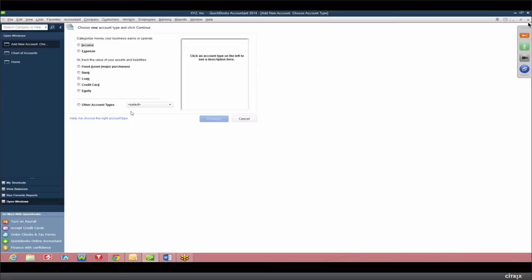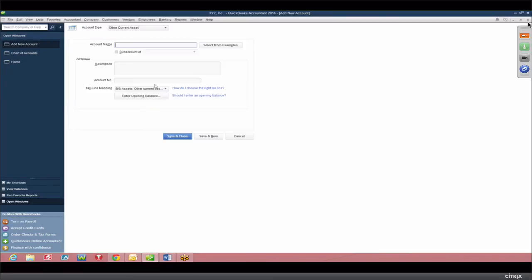So what we need to do is all expenses associated with those properties, designated specifically for that property, is considered inventory as well. An inventory is an asset, meaning you own it until you sell it, and then it becomes an expense. And the expense that we use for inventory when you sell it is called cost of goods sold. So for the moment when you buy the property, the first account you're going to do when it comes through on your bank account, we're going to click on other account types, and we're going to click on other current asset. And we are going to call this account inventory.